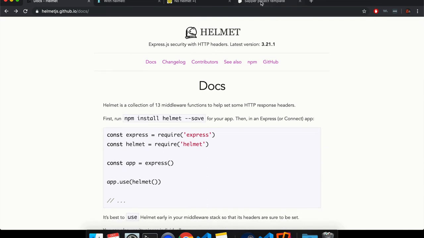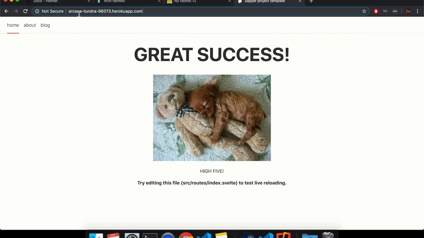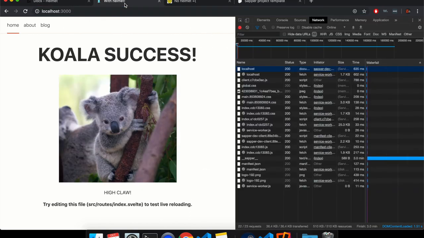I was going to show you how to add helmet, and then that it would not let you go to the not secure page, but I'm not going to do that. It's going to take forever. But if you have helmet on, and then if I push this again, then it wouldn't let me come to this. It takes a while for it to update, but I tried it on a different app and it worked. So that's all that there is to that.